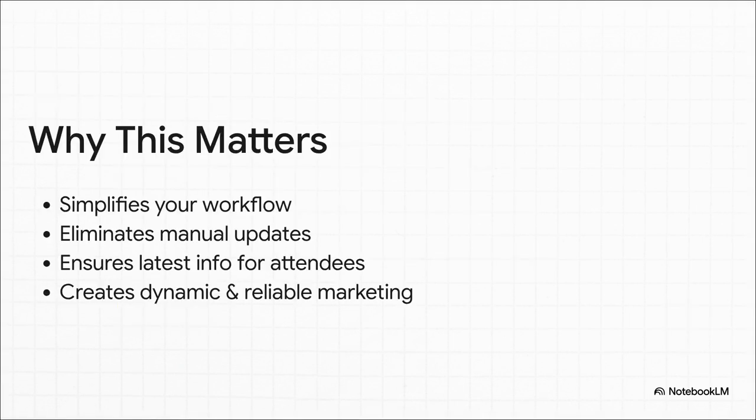Okay, so why is this a game changer? Why does this matter so much? Well, for one, it completely simplifies your workflow. You can say goodbye to manually digging around in Mailchimp for these little updates. But most importantly, it means your attendees always have the latest, most accurate info. It makes your whole process dynamic, reliable, and honestly, just way less stressful.